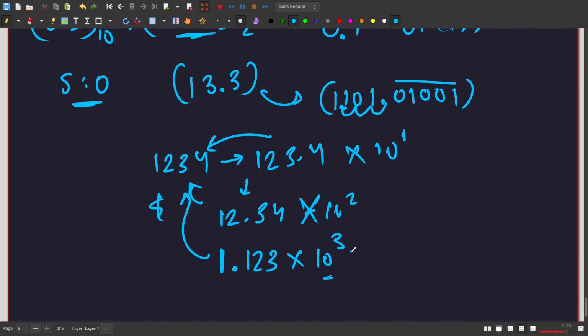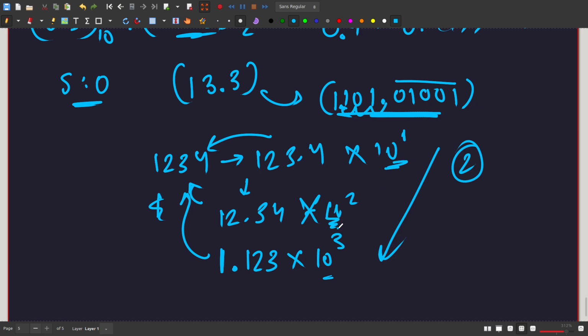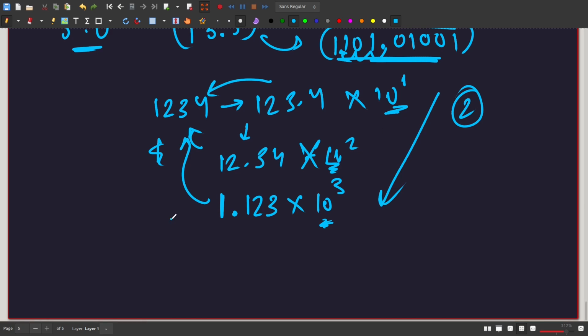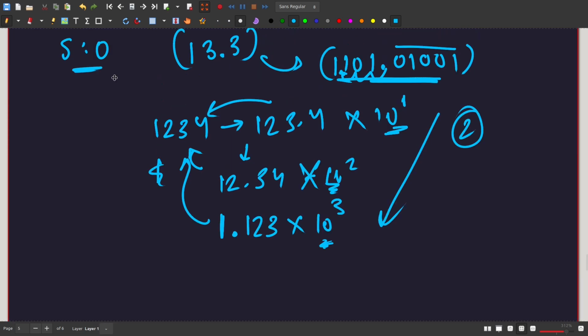That is the point. So basically we are going to take this and shift the decimal point to the left, doing this thing but in base 2. This is base 10, since our number system is in base 10, but we have to do it in binary. That's basically it. Very, very simple. Let me get a new page and we will start.